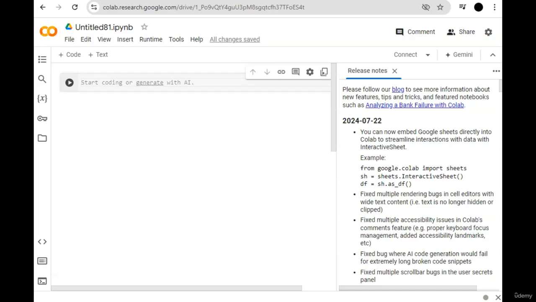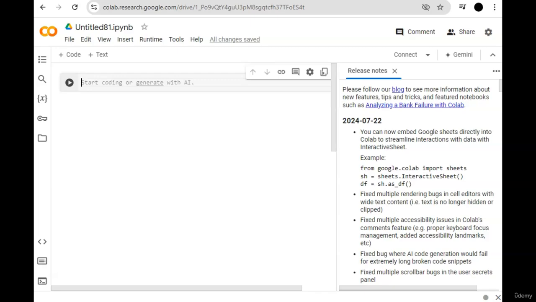So let's talk about why use Google Colab. There are several reasons why you might use Google Colab for your projects. First is that you can start coding instantly without installing anything on your local machine. Next, utilize GPUs and TPUs for free, which is great for running resource-intensive tasks.